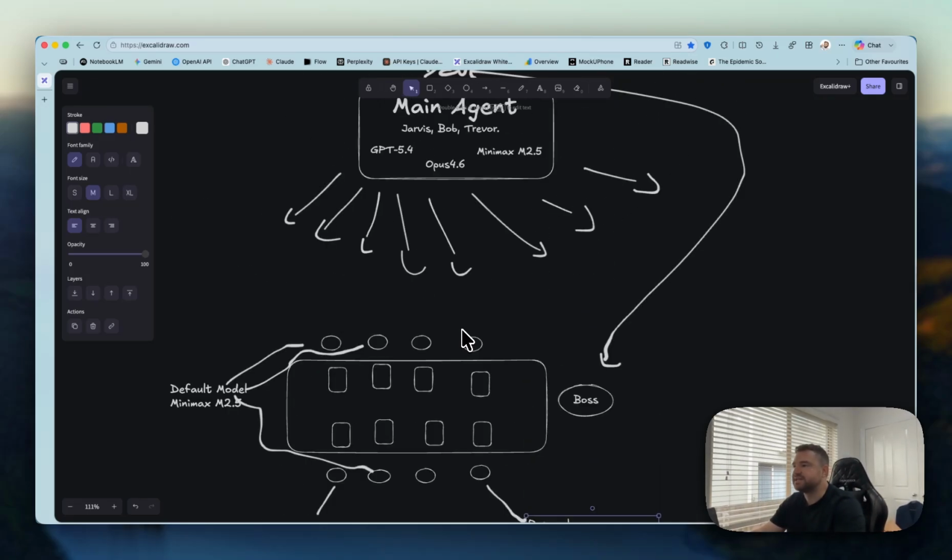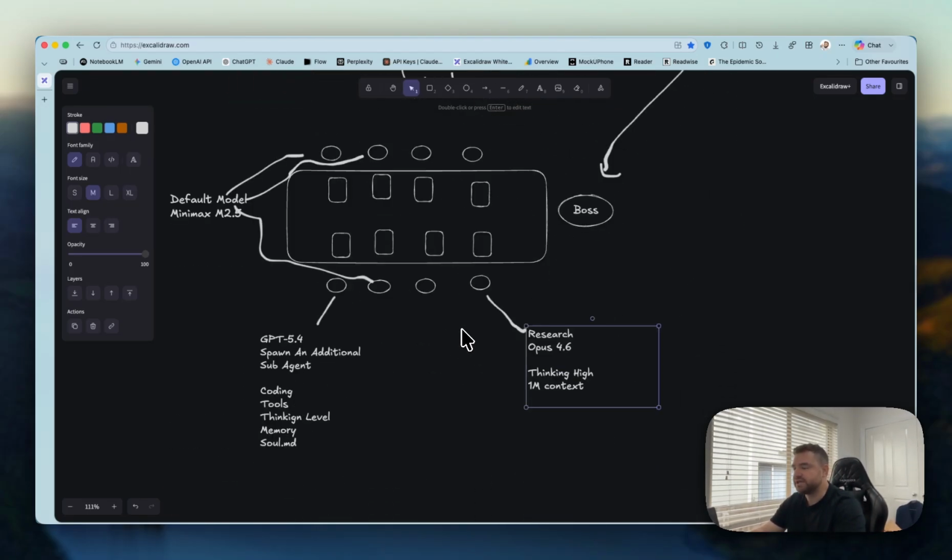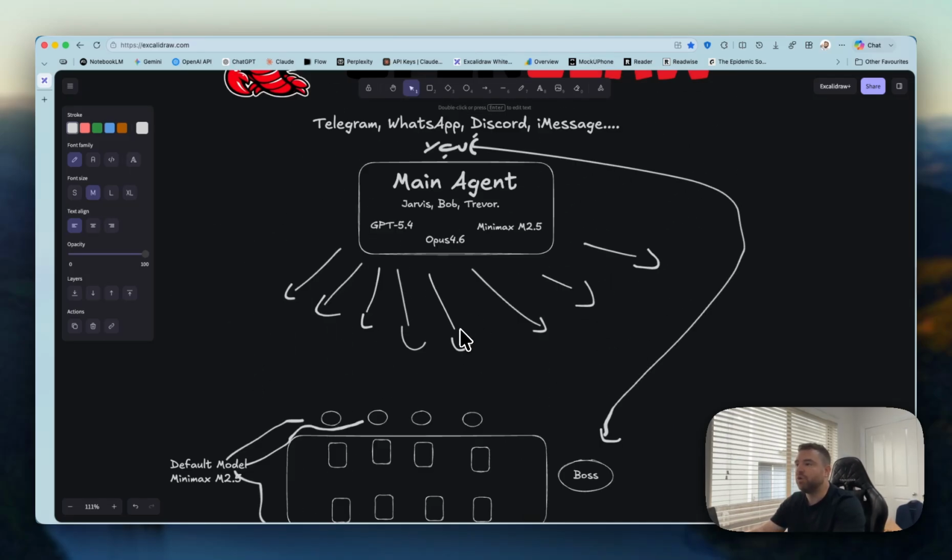The way you can set up your sub-agents is really good, but if you want it straight out of the box, you can just have them all on the one model. They don't have to have any crazy abilities. They can all just be a general sub-agent.